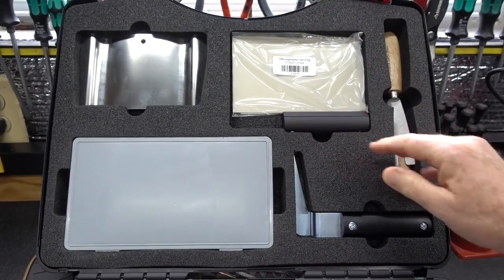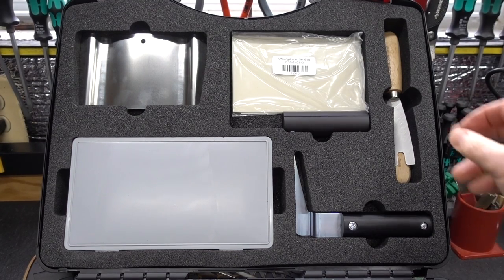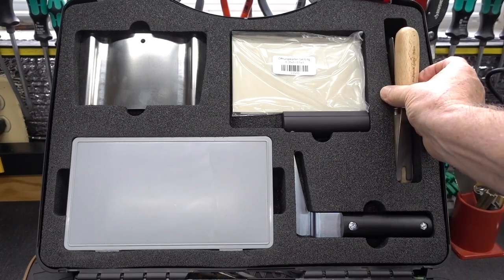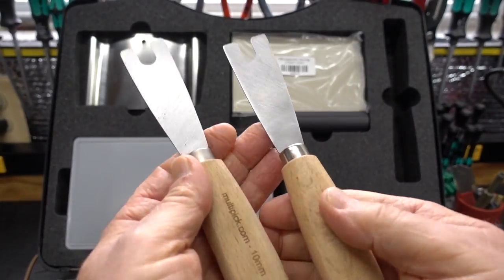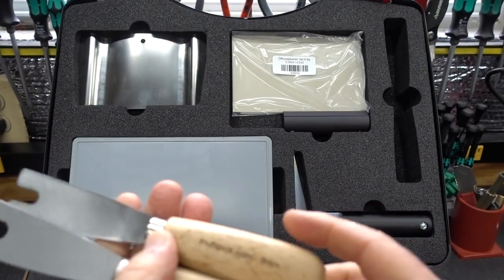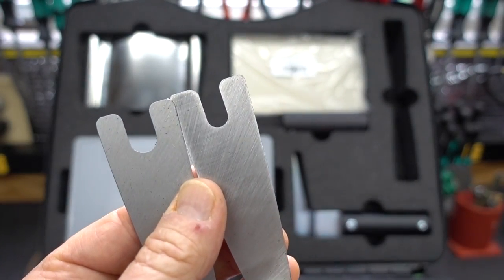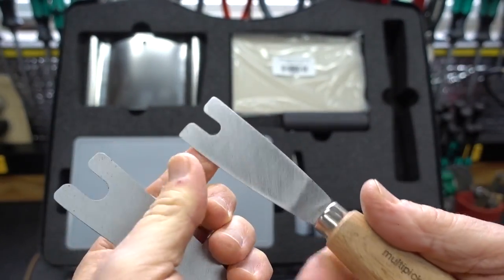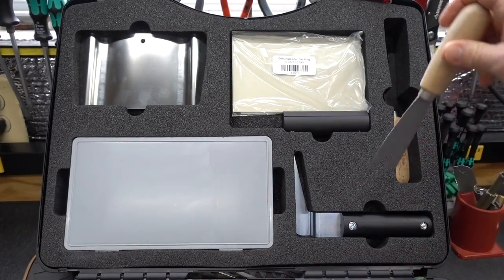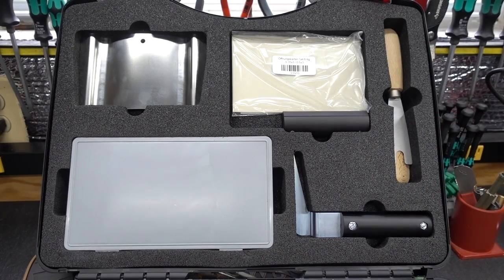Everything fits in these nice little slots. Sometimes you need to open up specific size bolts, and there are different size bolts — there's an 8 millimeter bolt, there's a 10 millimeter bolt. So it makes sense to have a specialized tool for each size. It's written right there on the handles, and of course you can always tell by looking at the tips. Very heavy construction — not going to be breaking these things anytime soon. They fit nicely in these little slots and don't fall out; there's a little compression there so they don't fall out when you close the door.